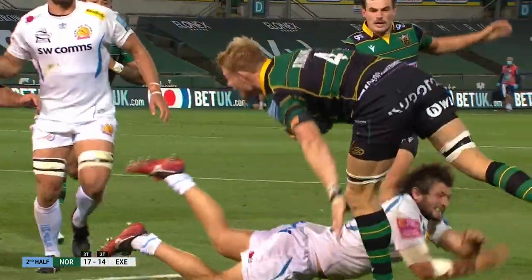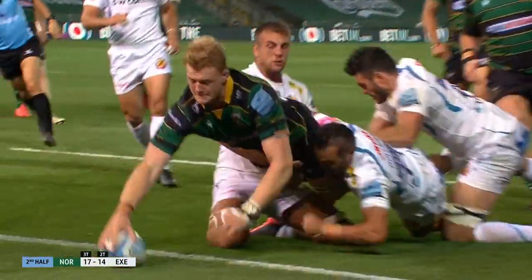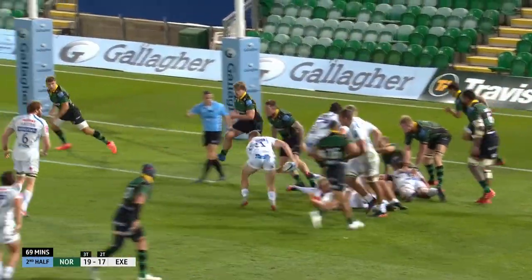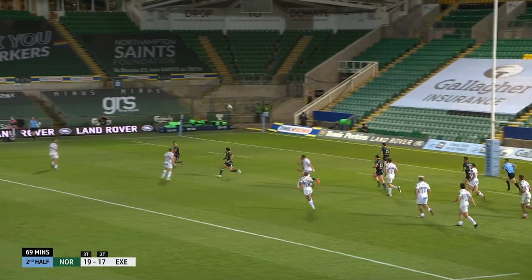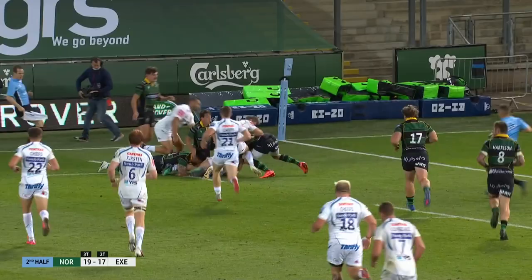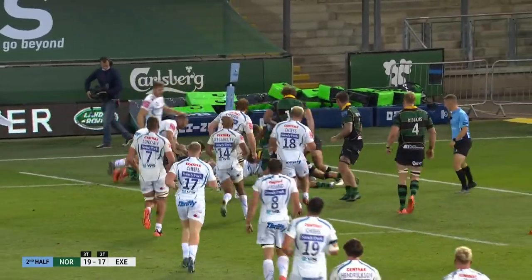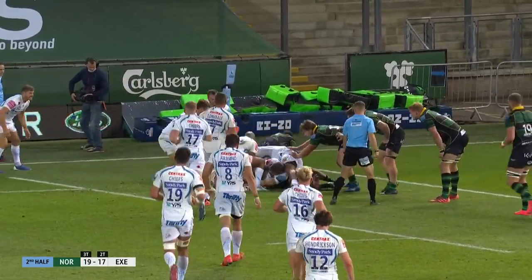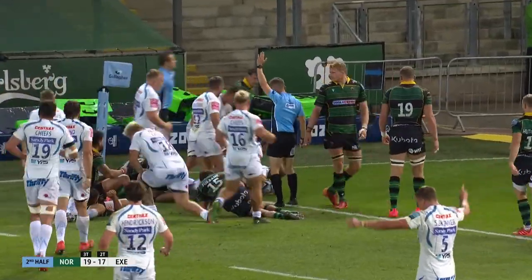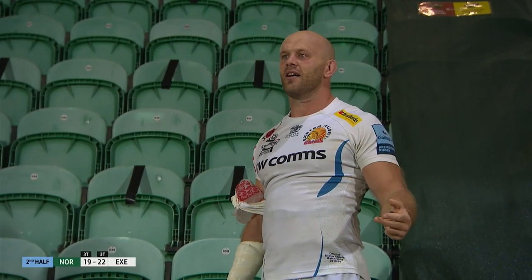Brilliant finish — just drops the man, going low. Hepburn there, he uses his momentum down to the ground, kicks his legs back, takes his own pace out of it so he can't topple over. Inard goes to ground, snow over the ball. Huge pass from Skinner all the way out to Baldwin, who does really well — he's within five metres. Saints will be anxious at this point, need to assemble fast in their defensive line. To the short side they go, and over the top — it's O'Flaherty, who secures Exeter's third and puts them back in front.